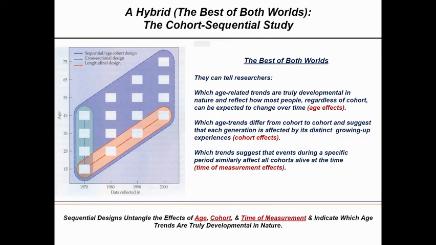You can talk about age effects, right? You can talk about cohort effects. Age trends that differ from cohort to cohort. What's similar, what's different. Okay? And you talk about trends that suggest events during a specific time period that are similar, time measure effects. Okay? Because everybody went through X in 1980. Right? And you see how the study goes. You've got your cross-sectional study going vertically, your longitudinal going kind of diagonally, and then you get that sequential age cohort. You're able to kind of make these assumptions of the people in those groups because of the other two that you're focusing on. Okay, so good methodology.